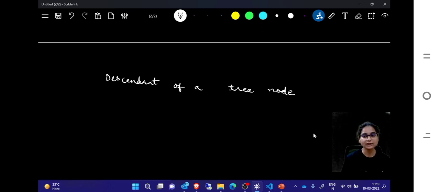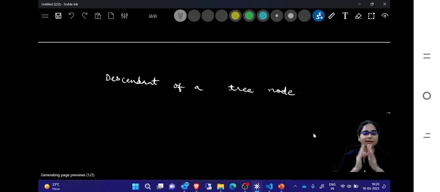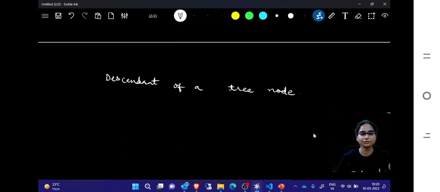We can actually write: descendants of a tree node. Okay, and obviously if we consider it, it is also going to be a subset of the larger tree, but when we are going to print it, we have to keep in mind that, let us say I want to print the nodes which are there under 1. At that time we have to ensure that when we list it down, we are not going to cover each and everything there.